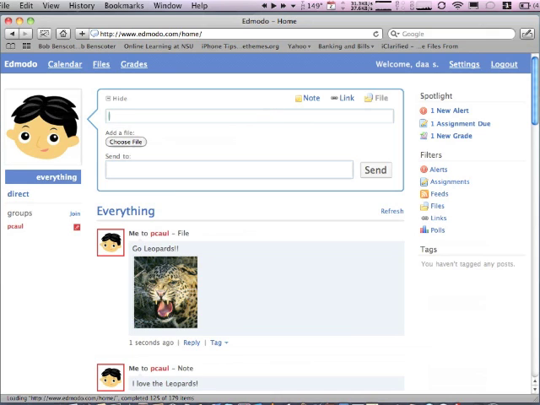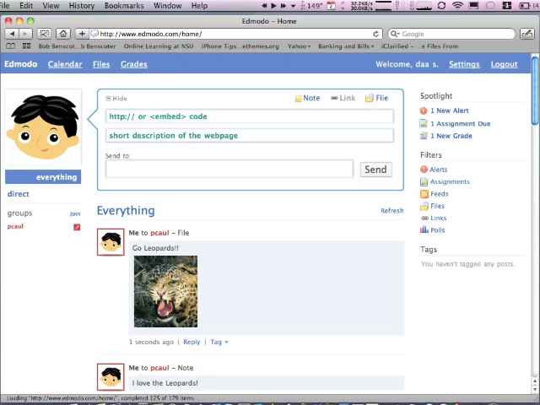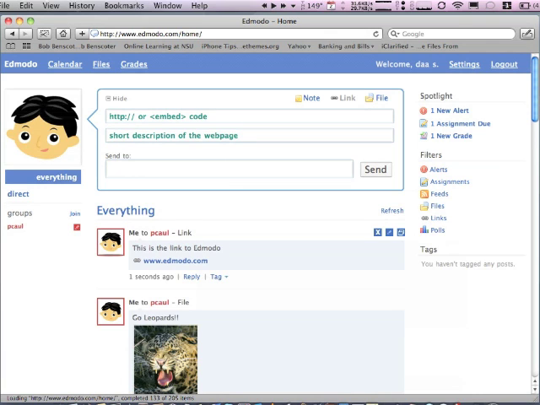Now you can do that with videos, with Word documents, with Excel documents. You can also put website addresses up there, so those are hyperlinks, as you can see at the top there, links. Edmodo has got it going on. So here, I'm going to put a link to Edmodo up there, and I can say, "This is the link to Edmodo," which is kind of silly because we're already using Edmodo. I'm going to send it to the group, click send, and it will pop up. All you have to do is click on that link, and you've got it.